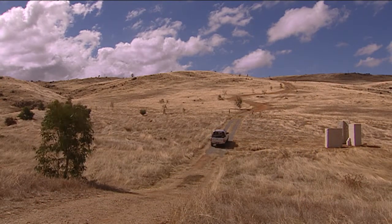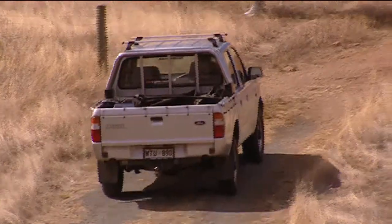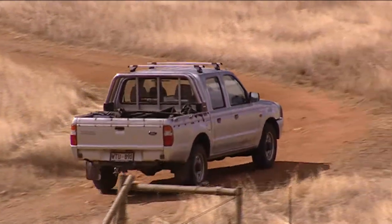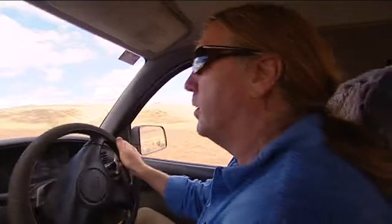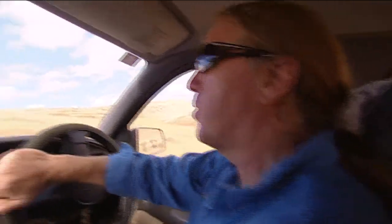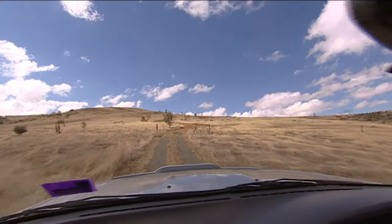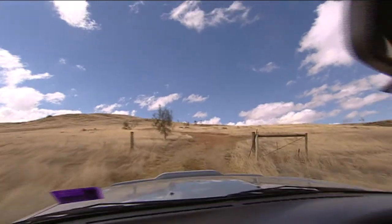I wanted a property where I could place my sculptures without any interference. Palmer was acquired in December 2001. Initial motivation was to find a piece of more archetypal Australian landscape which I thought I could engage my sculpture with. And really the other aspect there was it was a place where I could place my sculpture without any interference. I had freedom to put the work out where I wanted to put it.